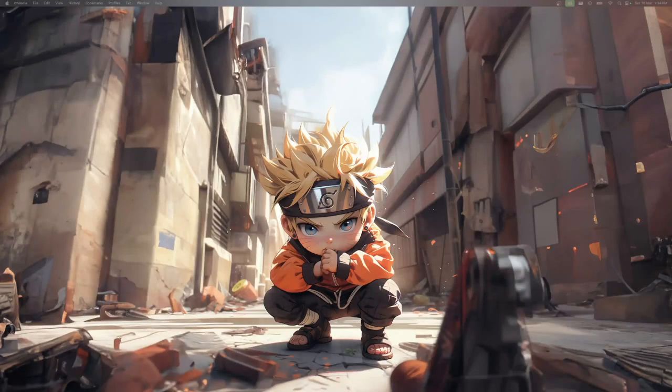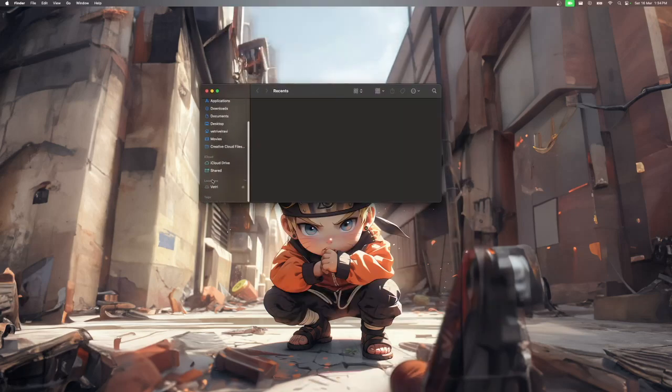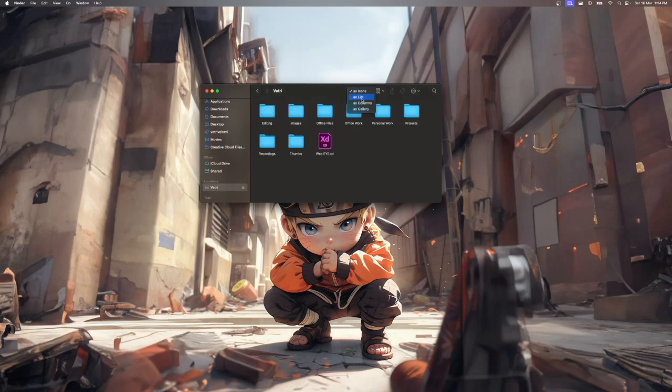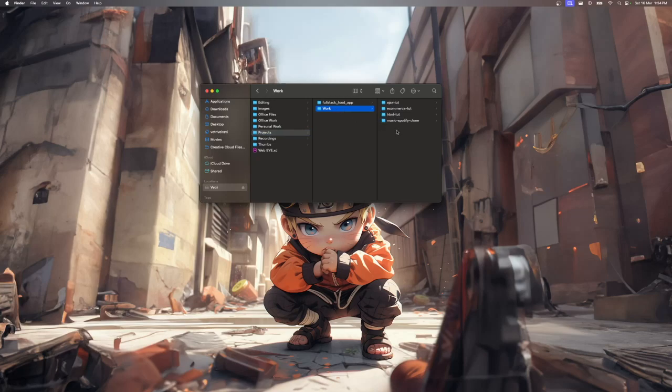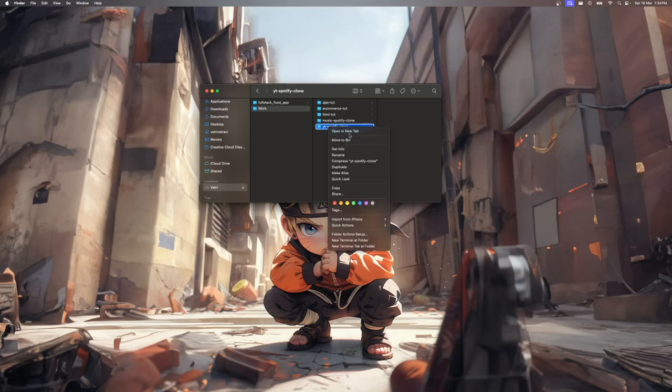All right then. So now what we have to do is let's create a new project folder. So let me open up, bring my file manager over here, and I'm going to create a new project folder. So choose your workspace and create your own project folder. In this case, I'm going to create a new project folder over here and name that folder as YouTube Spotify clone, something like this.